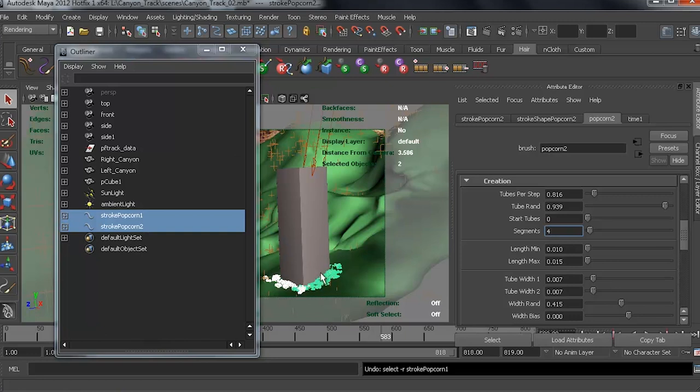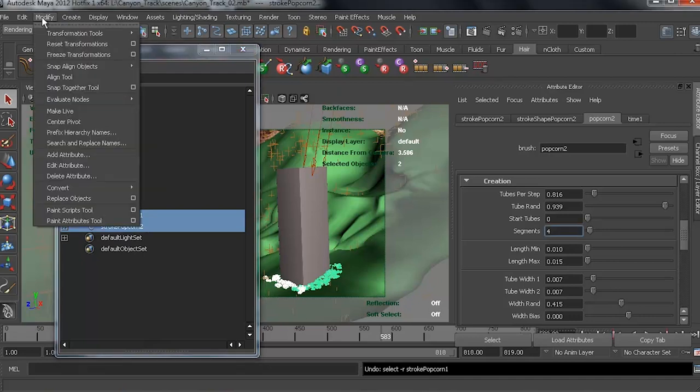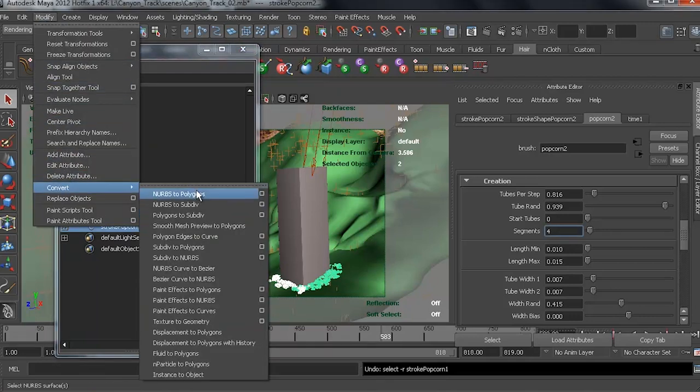Now, in order to do that, I need to convert these objects into a mesh. This will also help us render these objects within Mental Ray. So with the strokes selected, I'm going to go to Modify, Convert, and I'm going to click on the box next to Paint Effects to Polygons.